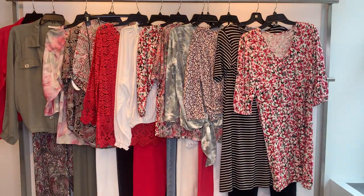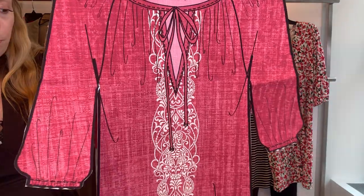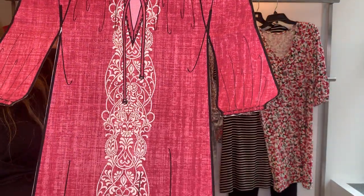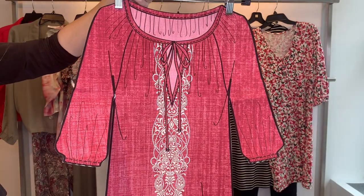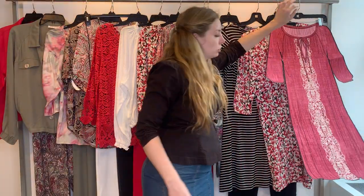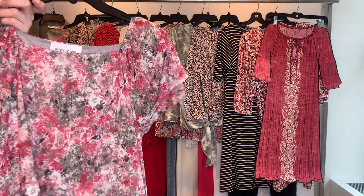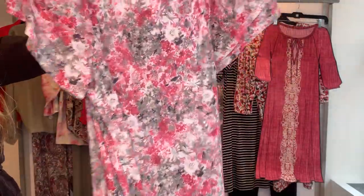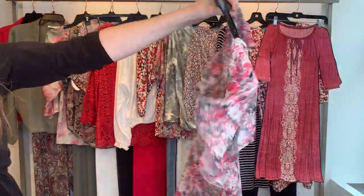The next one I only have the CAD for — it's going to be an ITY fabric, very soft, same fabric as other placement print dresses we've had in the past. Style 26583, $26.47 cost retailing at $79. All these dresses are 37-inch lengths. Then our mesh dress — a flirty little mesh dress, style 26584, $26.47 cost retailing at $79.